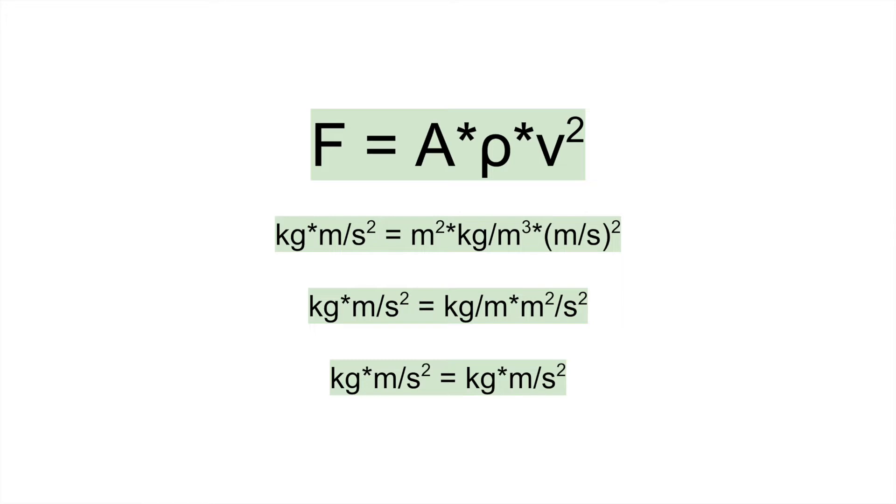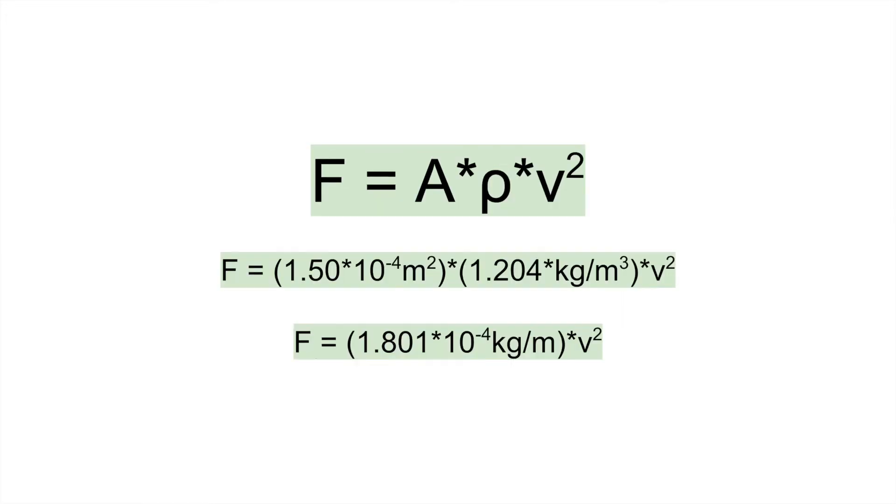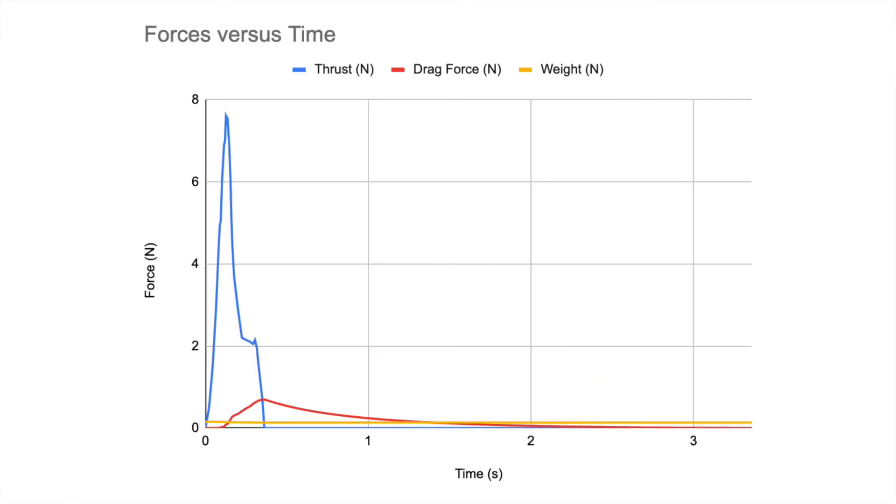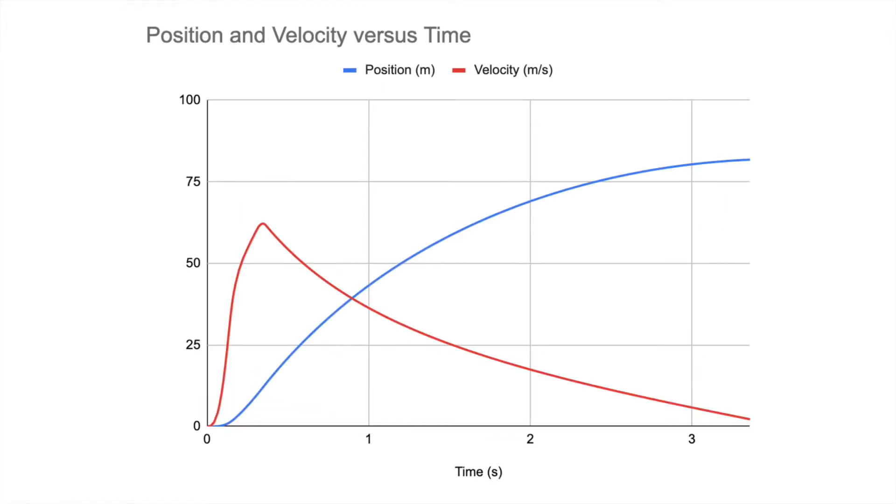When dimensional analysis is considered for this approximation, the units are sensible for force. With a 14mm diameter and a 150mm² cross section, the drag force on the Vulpice can be approximated at standard temperature and pressure. Combining the impact of these forces on the varying mass of the Vulpice gives an approximation of 82 meters after 3.4 seconds.